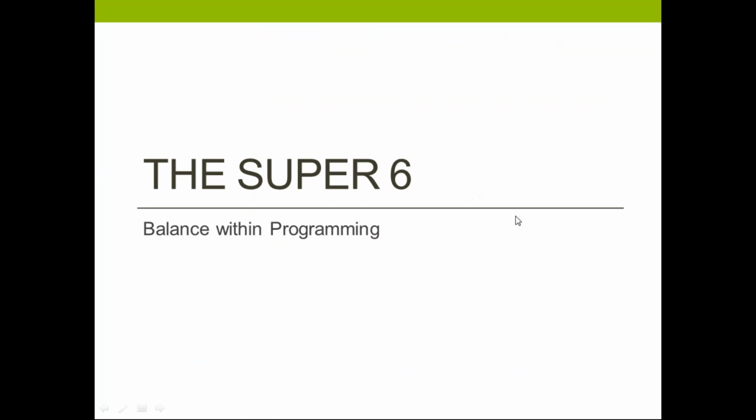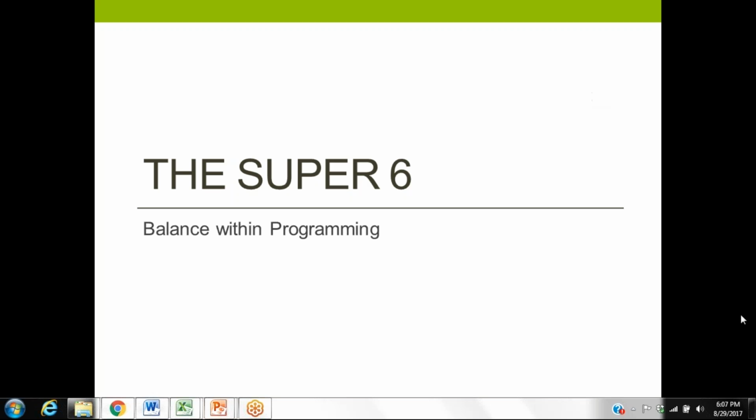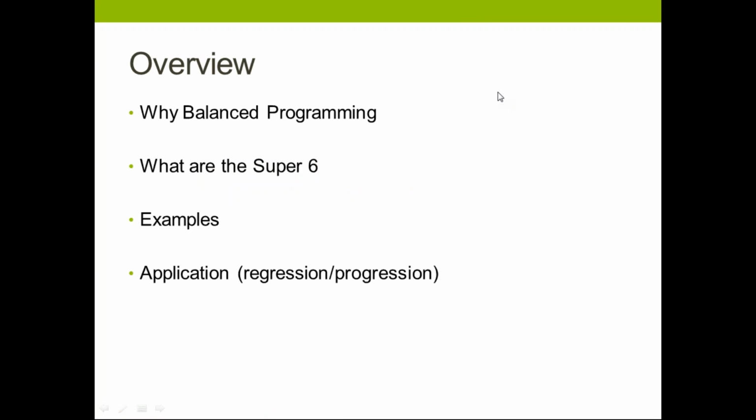All right, can you guys see my screen okay? Excellent. Okay, so what we're going to do today is review the Super 6. I know in some of the presentations we've done in seminars, we talked a lot about the Super 6. Now it's going to be a little bit more about progression and regression, just so you guys have a resource for it and why we want to utilize the Super 6 within our programming. What I'm going to talk about today is why we do balanced programming, what the Super 6 are, some examples of each, and some application as far as regression and progression goes.